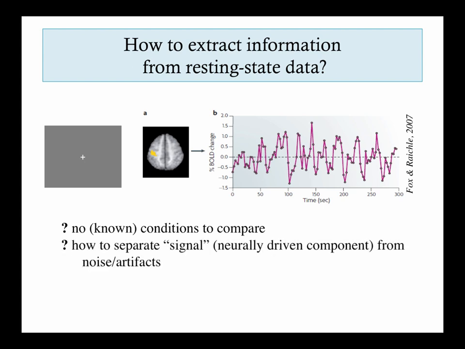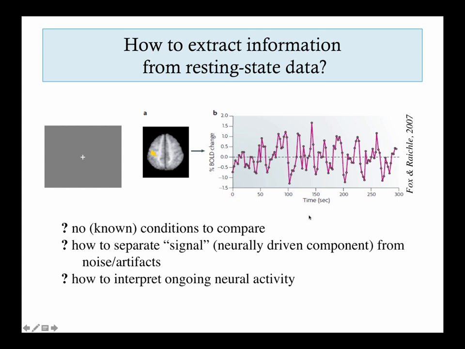And since we don't have such a reference, it's also harder to know which part of these fluctuations is relating to neurally driven activity rather than artifacts. And importantly, even if we could remove all of the artifacts, it's difficult to nail down exactly what that activity is corresponding to, since we are not measuring any particular behaviors or probing someone's thoughts, and we don't have a clear idea of what kind of other processes might be going on without collecting other measurements. So we'll revisit these central issues later on, but first I wanted to go over some points relating to analysis.